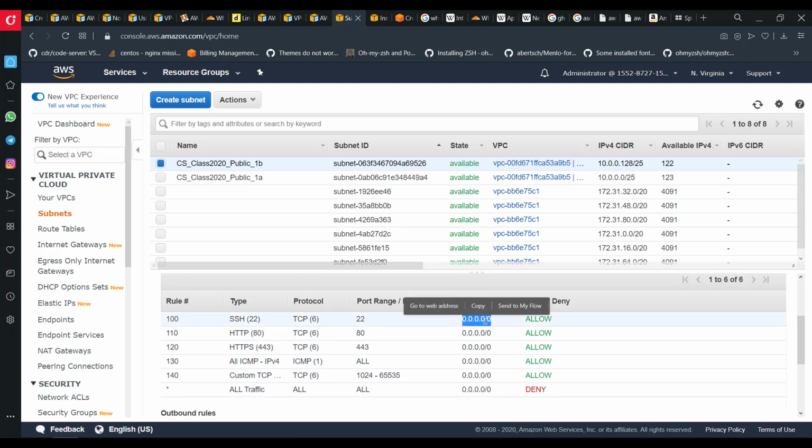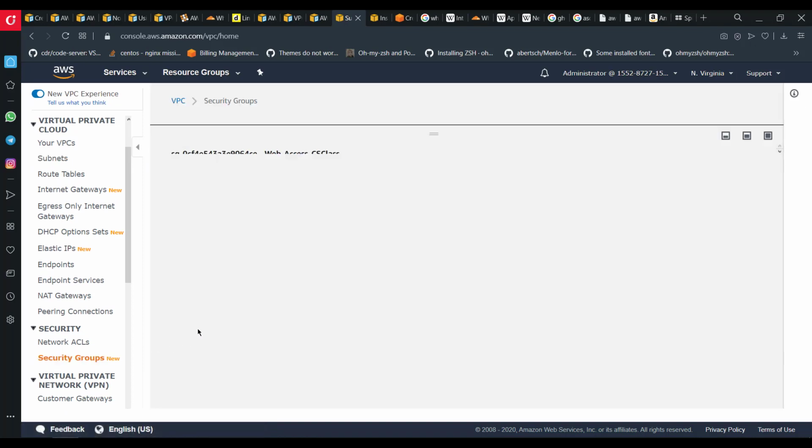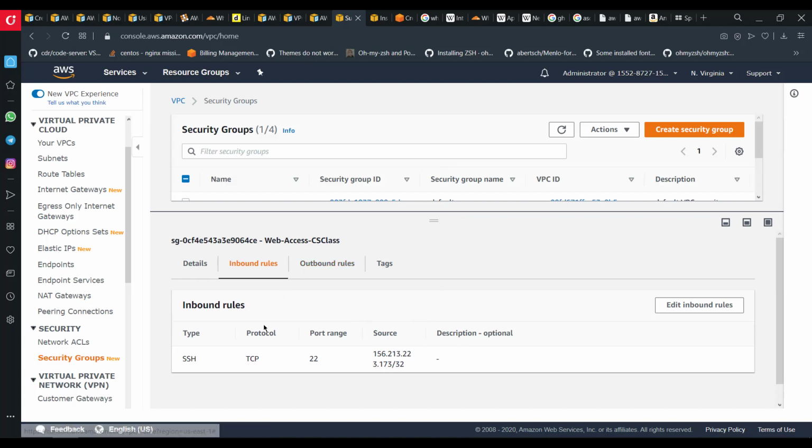So this means the Cloud9 environment IP address tried to get through the subnet, and it did that successfully, but whenever it got to the instance at the lower level, it got stuck at the security group edge, where we have specified only our machine's IP address to be the only IP address able to SSH onto this instance.